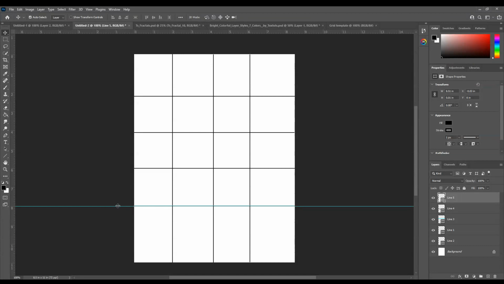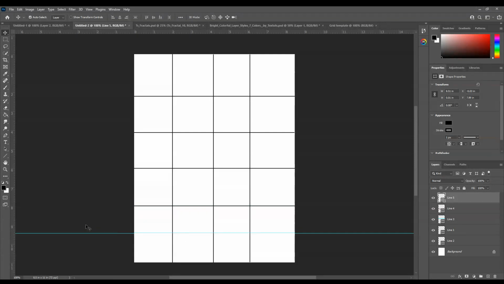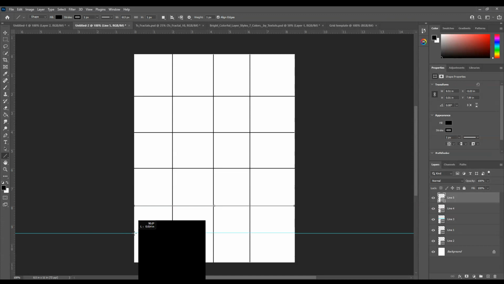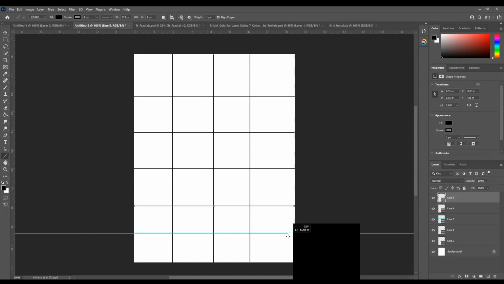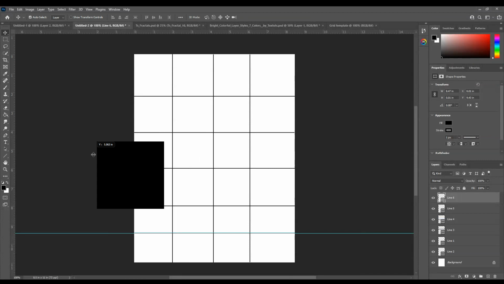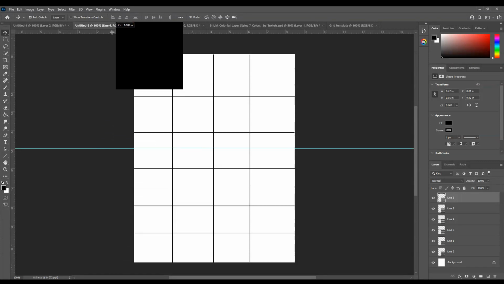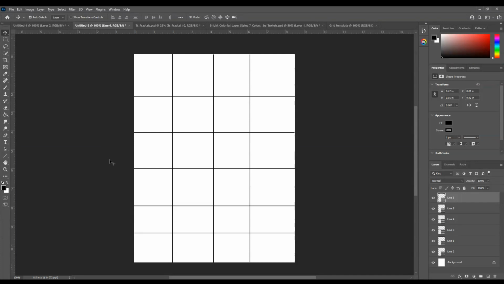So I have a little bit more space here when it comes to 10, but it's only going to give me about an inch. So for me, I'm just going to eyeball somewhere in the center. That looks about right. Okay, come back to my line tool, click, hold the shift key down, drag it across, let go, boom. Now, how we get this guide out of here: it just stays wherever we put it, and all we have to do is drag it back and give it back to the ruler. And there you go.